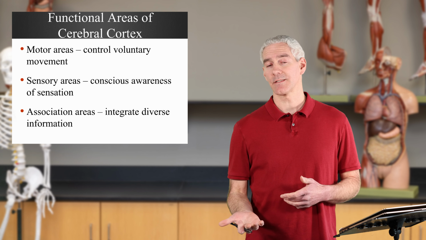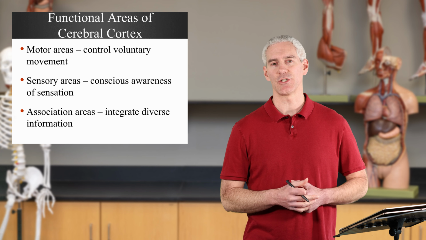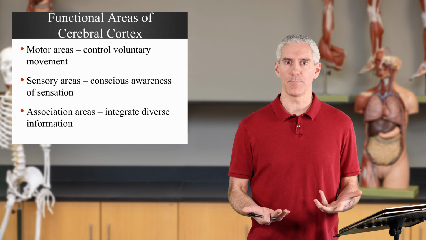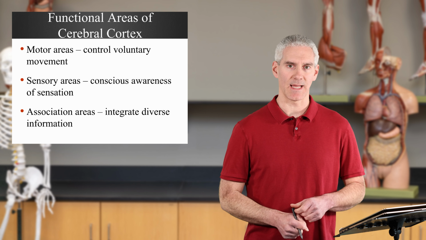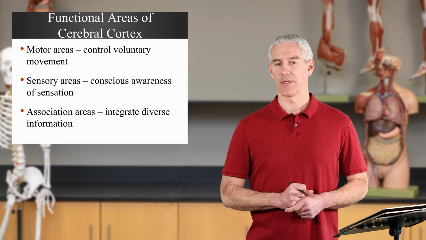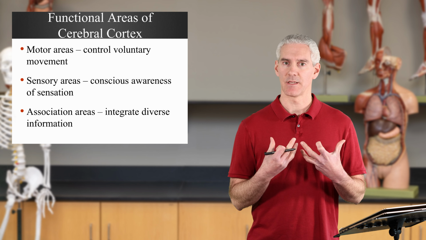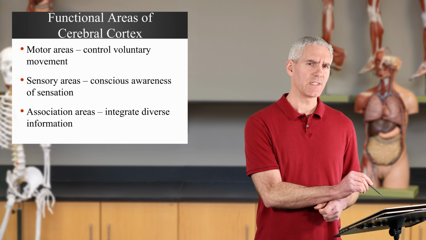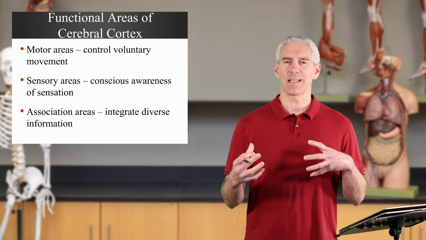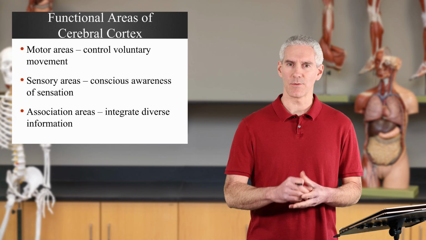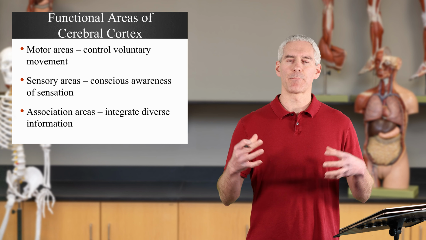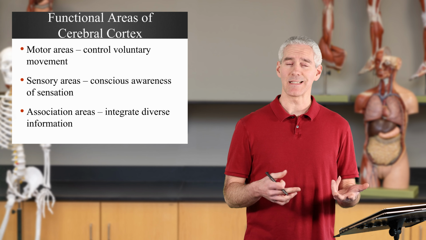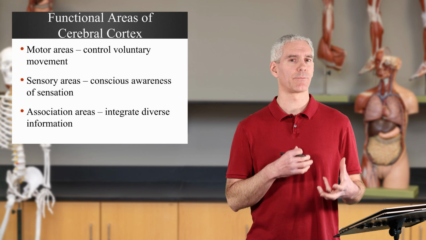You're going to have motor areas, sensory areas, and these association areas. Now, like the name implies, motor areas are motor output. They're controlling the movements that you're having. While the sensory areas, like the name implies, is sensory input. It's helping to bring in and then process what's going on. But these association areas, it's helping to kind of integrate different bits of information. And we'll get more into these later. But it's really trying to bring pieces together and to create the full picture for you. So motor, sensory, and association areas, all different parts of the brain.